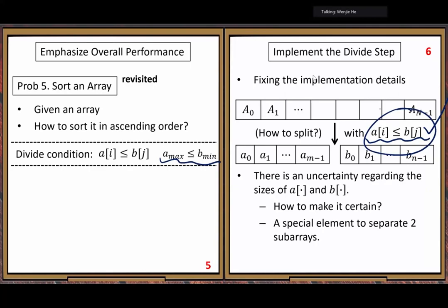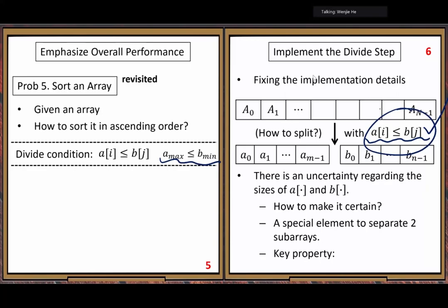So when you do the split, you need one special element to separate these two subarrays. That element is critical. So you need to locate some critical element that plays the role as the separator of the two subarrays.